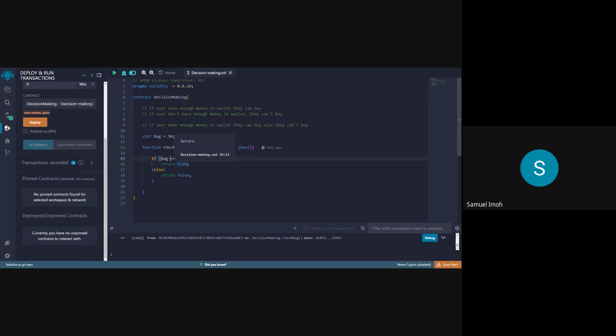For now, let's rewrite this. What if we say bag is greater than or equal to one, return true, else return false.